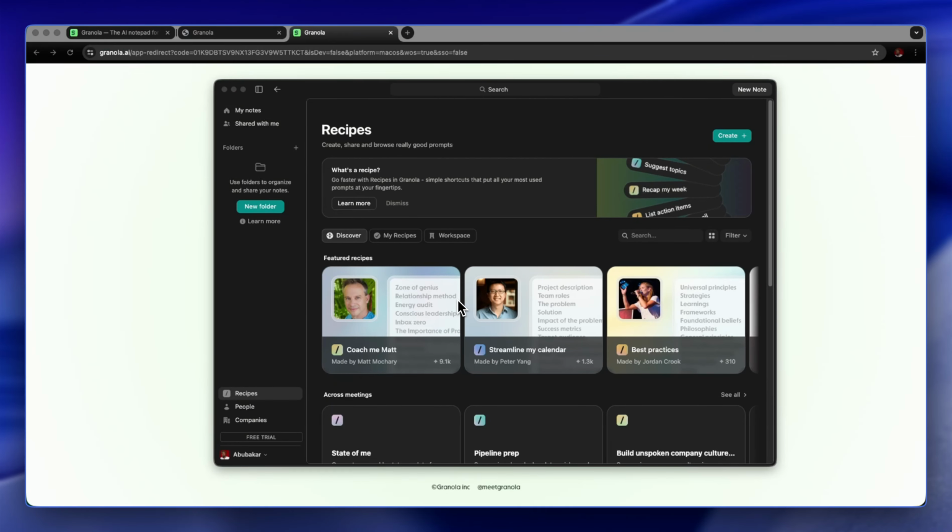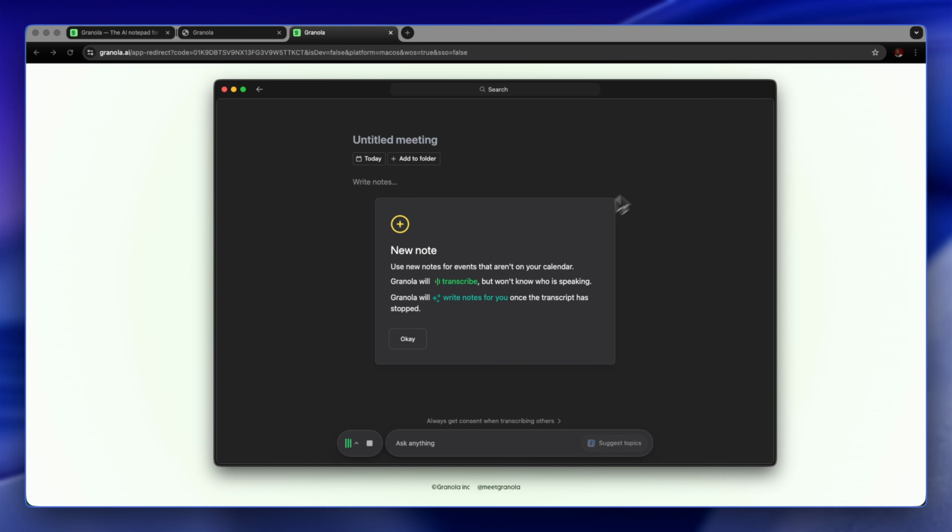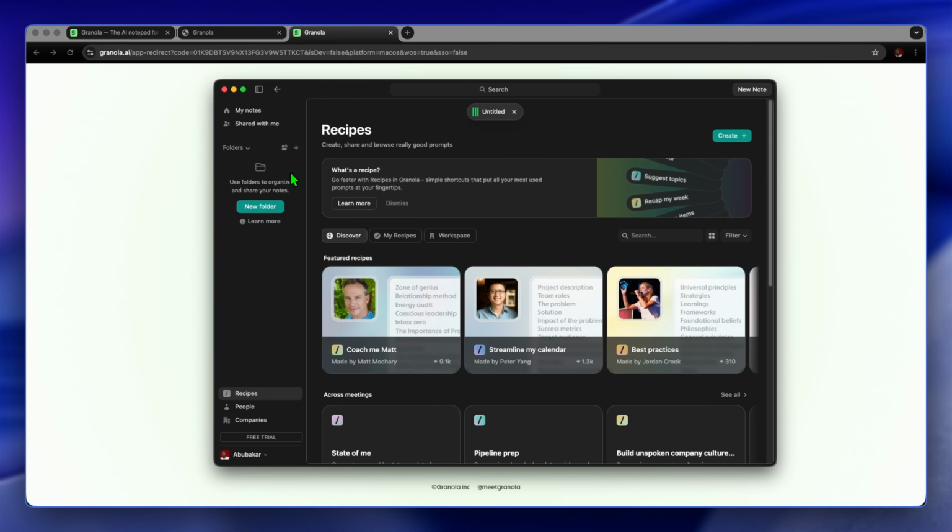Now let's move on to creating our first meeting note. To create a new note, what we're going to do is we're going to go to this top bar here and we're going to click on new note. Now there's one thing I'd like to speak about before creating a new note. If you're somebody that gets into meetings a lot, you'd like to organize your meetings in folders, or you have a structure for your meetings, and that's where folders come in place.